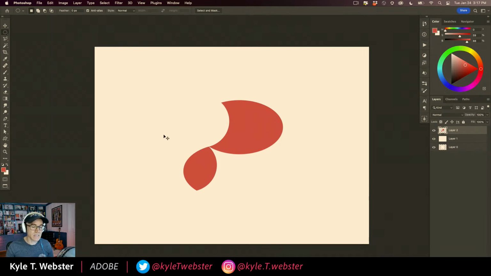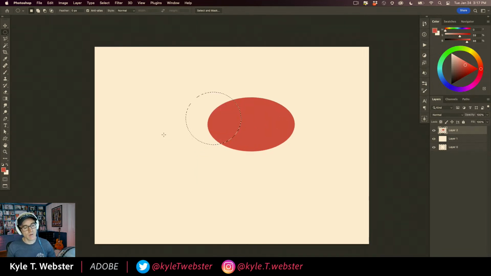So if I were interested, for example, in grabbing this area here and moving it over here, what if I later wanted to do something else with that same element? I wouldn't want to have to go in and painstakingly make sure I selected it right up against the edge, okay? So what I can do instead, and here's a really handy key command for you all, is once you've made a selection of any part of a layer, you can hit Command-J or Control-J.